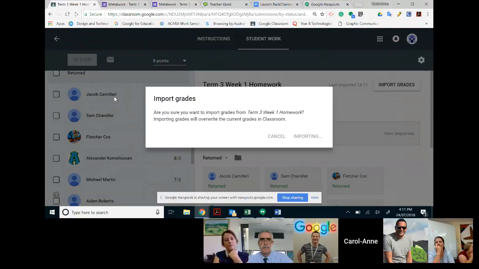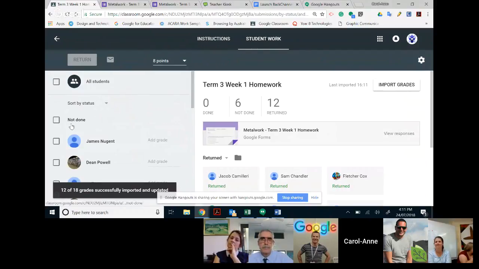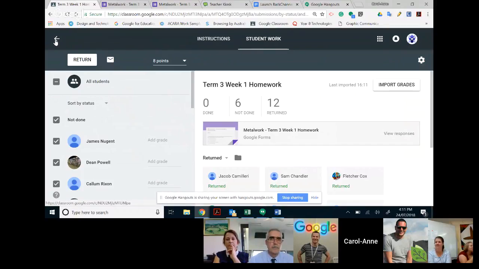And then I can return that work to the students. So very quickly, I've just got a record of who's done what. The kids are getting the marks back. I haven't really done any extra work other than create the forms in the first place. It puts their scores in there, and then I would just tick the box, it selects them, and I hit return, and they know what the marks are.